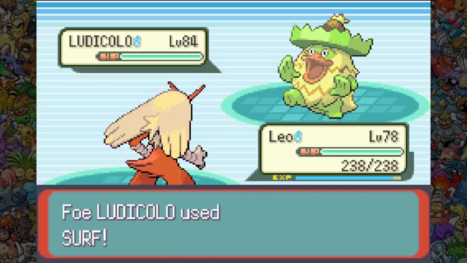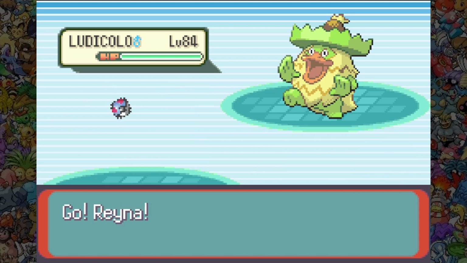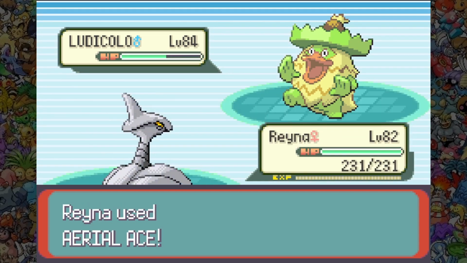For Ludicolo, I switch into Leo and let him go down so I can get a safe switch into Reina, who can now outspeed and kill Ludicolo with 2 hits.